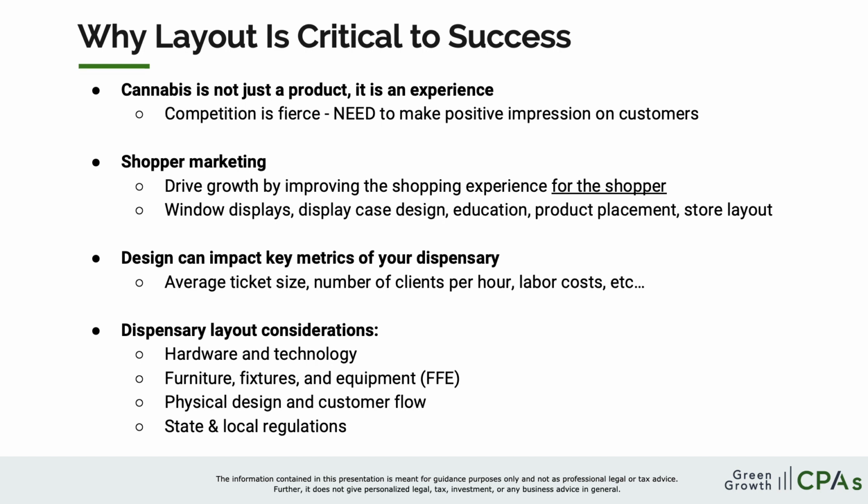But there is a 4th consideration, which is state and local regulations. Now, you and your legal team need to review these regulations, and I won't discuss them in this video because they're so nuanced to every city and every state. But make sure that the design that you are implementing actually complies with the local cannabis regulations as well as the building codes for your city.